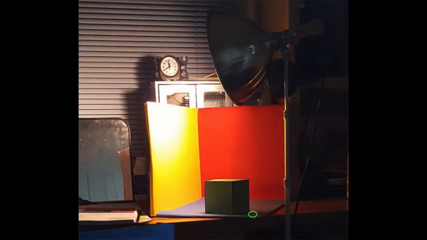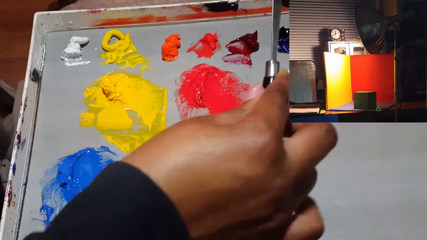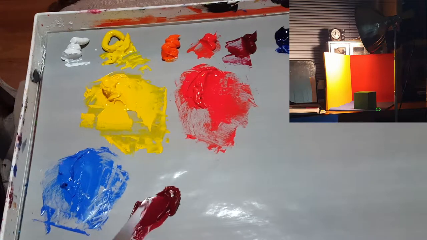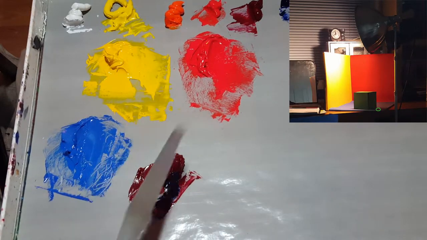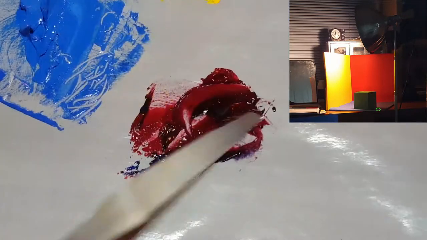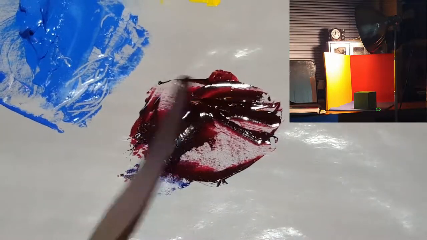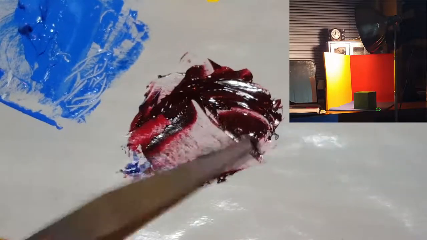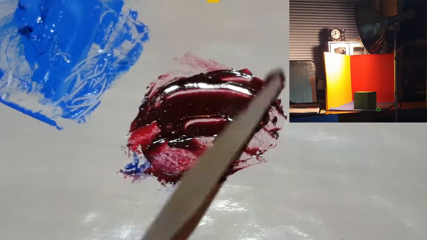Now we're going to work on that shadow that the cube is casting on the blue floor. And the color that I was seeing was a bit of a purple or a violet color. So we're going to start with the alizarin crimson. One thing to note about alizarin crimson is that it's a transparent pigment. As far as I know, it is this way in all oil paint colors. Maybe it's different for acrylic, but I definitely know for oil paint, it's a transparent color. So that's something to keep in mind when you're mixing this. I also added a bit of the ultramarine blue to kind of cool it down and make it more of a bluish-violet kind of color.